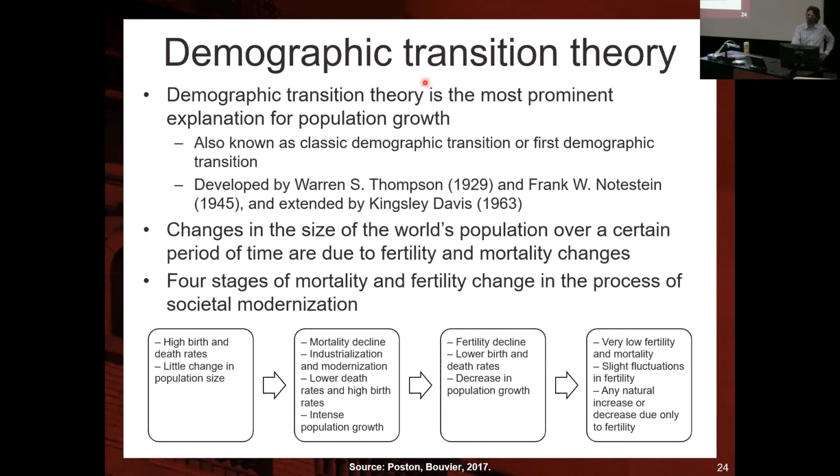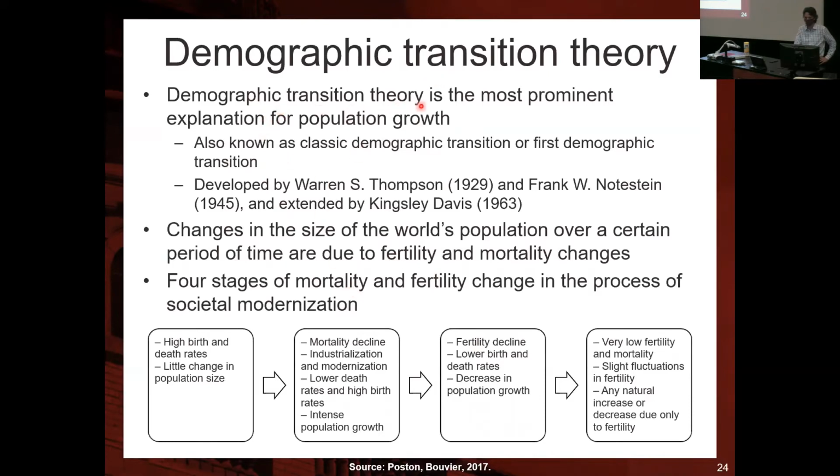I was talking to Patrick before the class started, and he said that when he read this chapter, it mentions demographic transition theory, which we mentioned already in the chapter about world population trends over time. It's exactly that, because world population trends over time is chapter 12, and this one is chapter 2. And in chapter 12, they do mention the demographic transition theory, so that's why I gave a short introduction before. But here we go a little bit more in detail about what the demographic transition is and when it started.